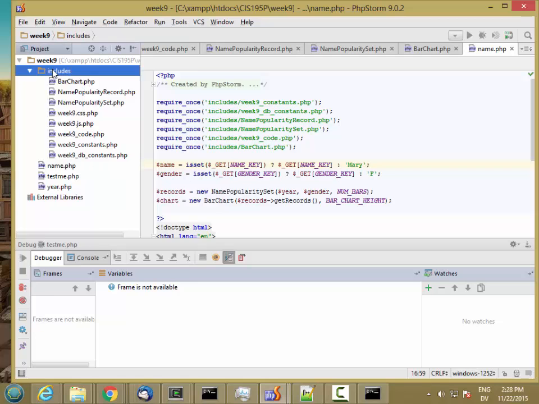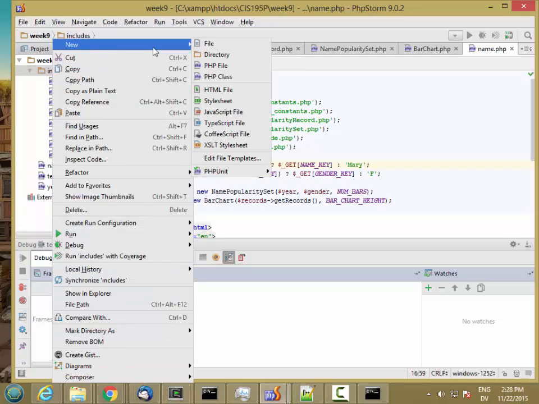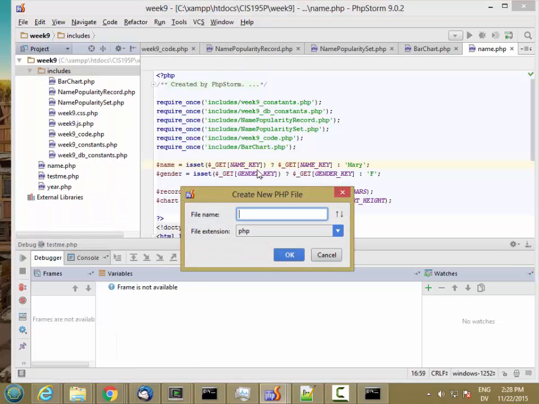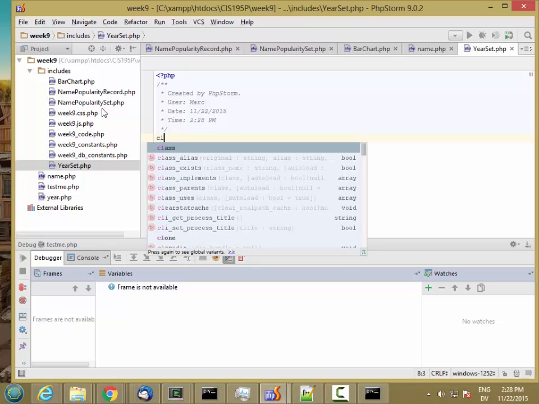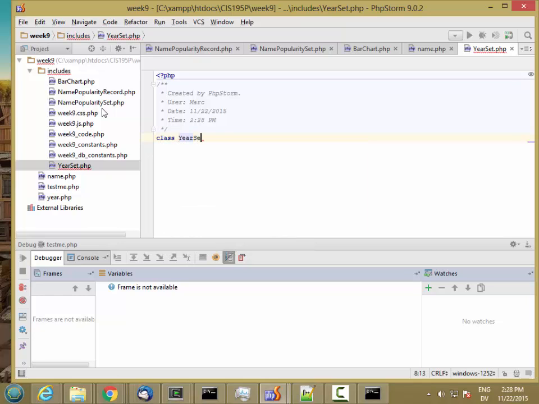So what I'm going to do is under includes, I'm going to create a new PHP file, and this one will be YearSet, and I want to define it as a type of name popularity set. So class YearSet extends name popularity set.